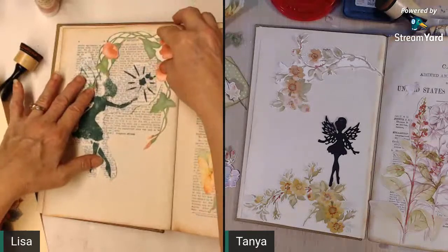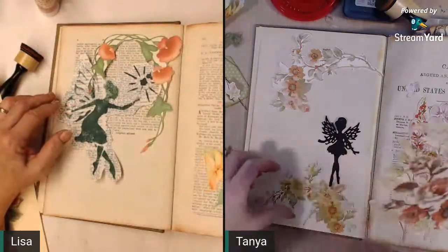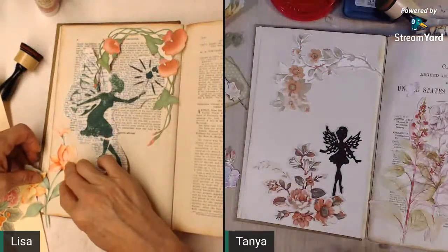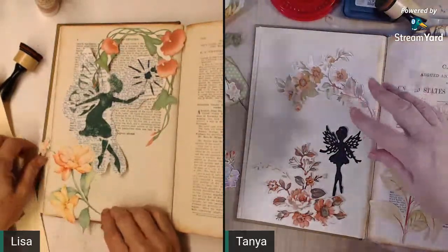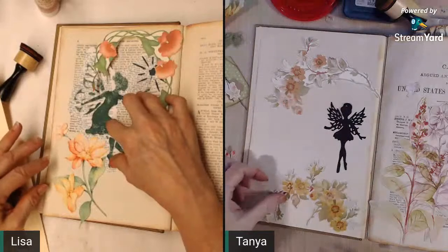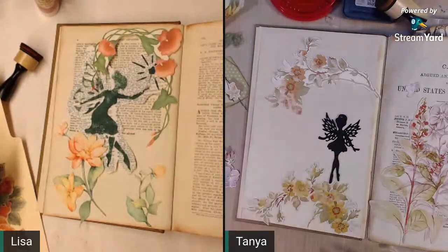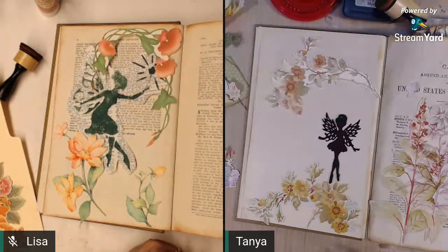Okay, let's see what we got. Oh, maybe. I keep moving them around and that doesn't make it any better. I should have just left it alone. A couple of guys eat a bat and you don't get books because of that.